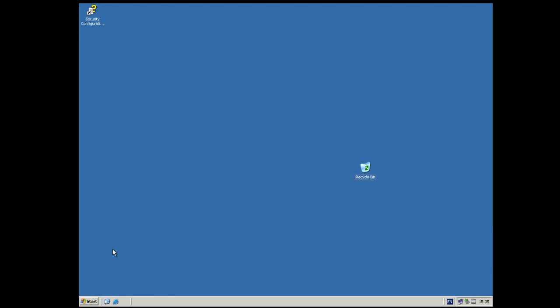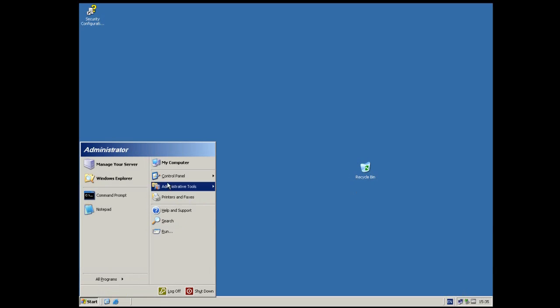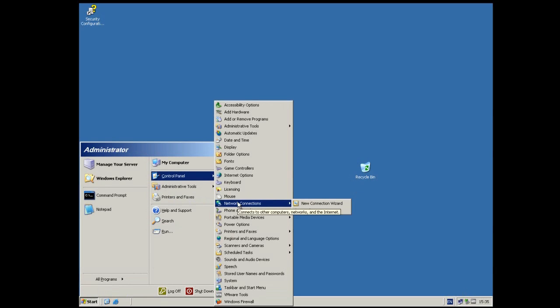The other option is a dynamic IP address, which isn't recommended because that means the address might change. An IP address is just like sending a postcard somewhere. If the address might change, then you're stuffed. Anyway, we'll need to change the IP address on this server. So to do that, we go to Control Panel, Network Connections, right click on Local Area Connection, and Properties.